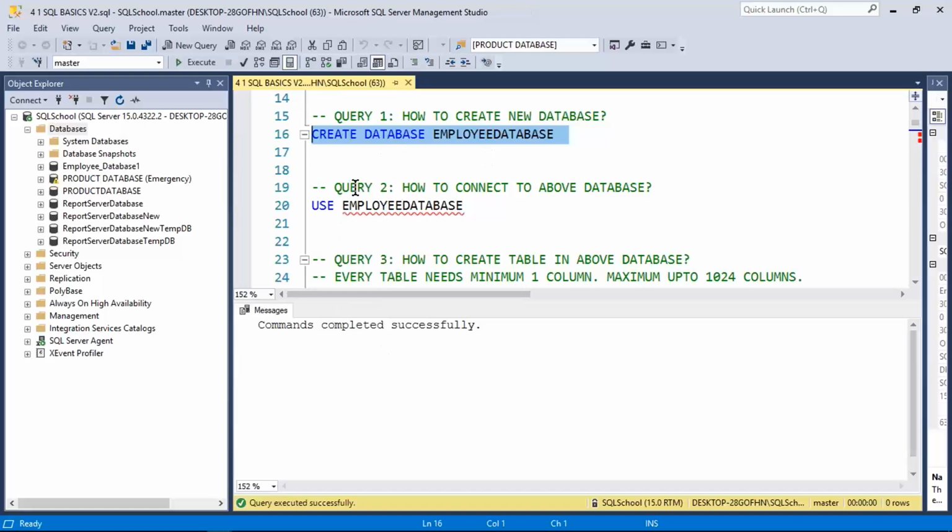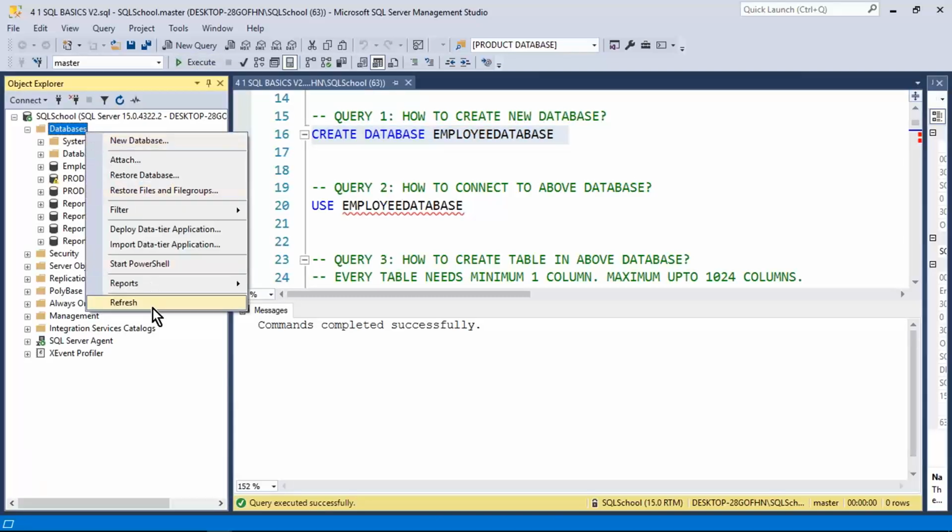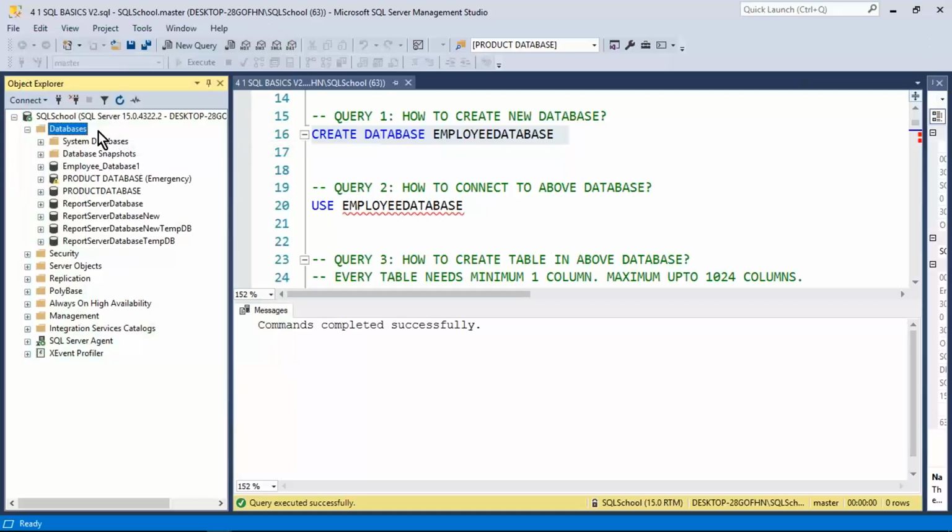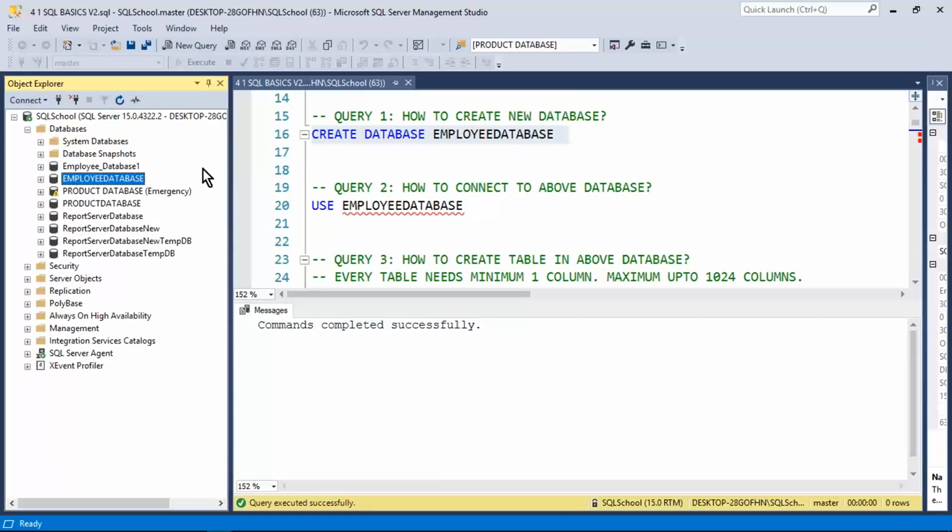In my case it is line number 16, in your case it may be some other line number. Just select that line and execute. Once we create the database, right click Databases, refresh. We are able to see the database like this.